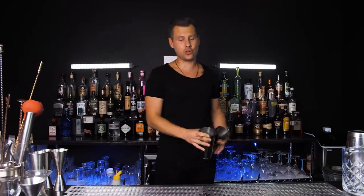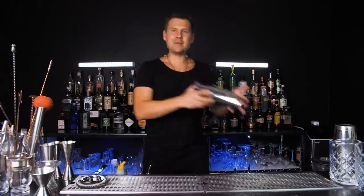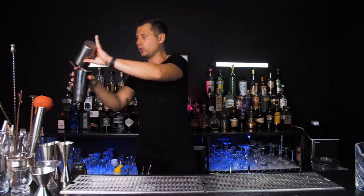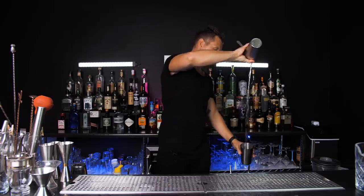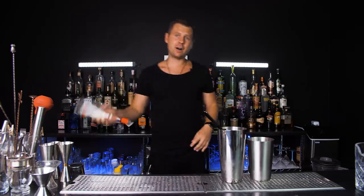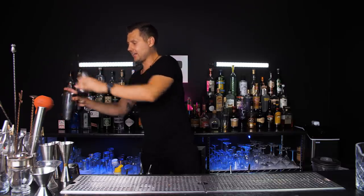It should take no more than five minutes to learn this very impressive super visual throwing cocktail technique. You use this technique when you need to add air into your cocktail and you add a lot less water than when you shake — basically it's something between shaking and stirring. People love when you do tricks while making cocktails, and specifically when you work with liquid, so there is something impressive about it. It actually makes more sense rather than doing something with an empty shaker or bottle.